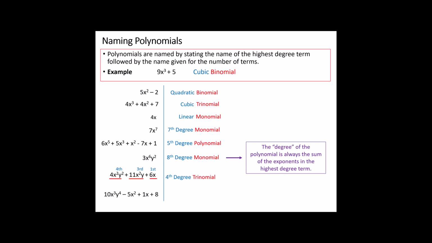You might want to try this on your own. Maybe pause the video, take a look. I have 1, 2, 3, 4 terms, or 4 monomials. This is a 7th degree monomial, 2nd degree monomial, 1st degree monomial, and this is a 0 degree monomial. The highest is 7. We don't have a special name for 7, so we would just call it a 7th degree. And since there's more than 3 of them, polynomial. It's not bad, right? A little bit of terminology to familiarize yourself with, but it shouldn't be too awfully hard for you.